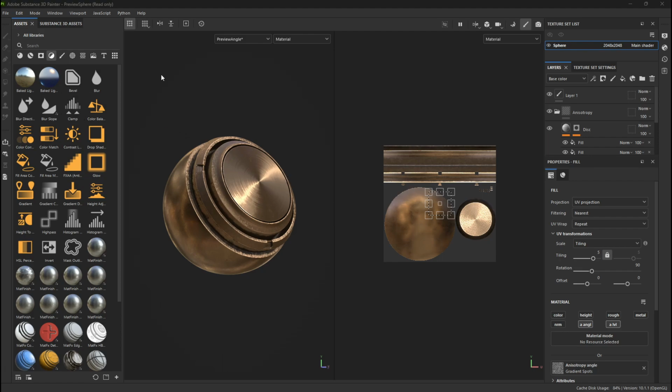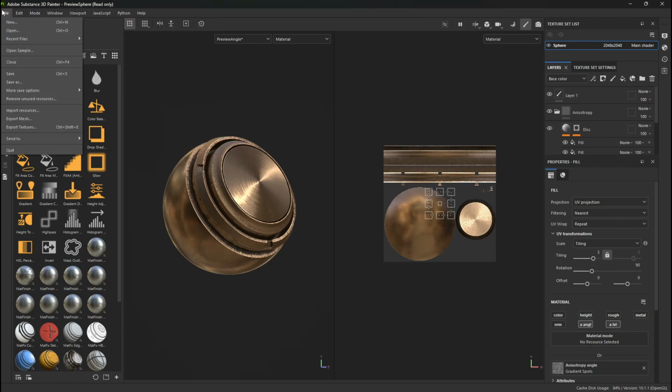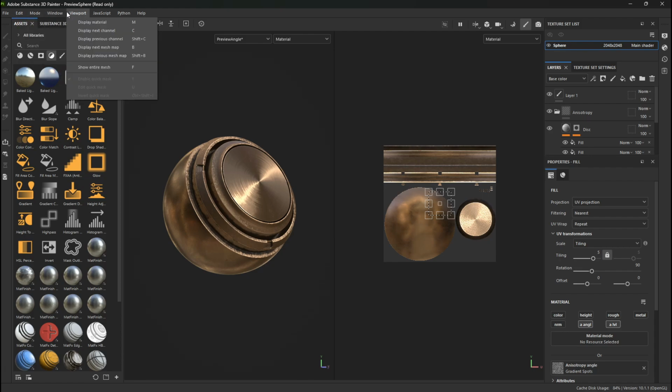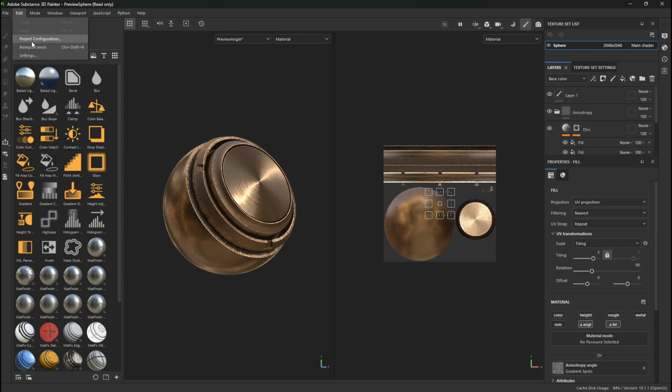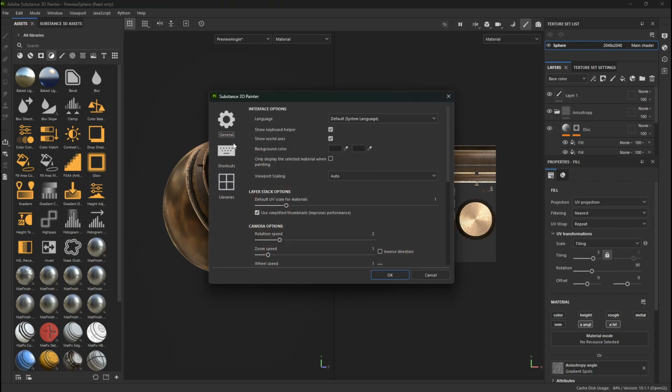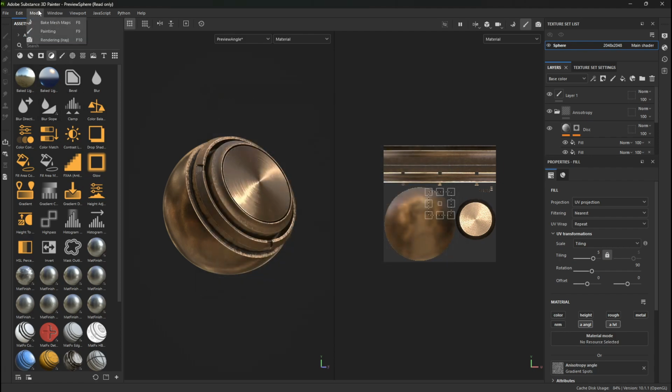So let's look at the UI first of all. Up at the very top, as per usual, we've got our drop-down menus, but ours are really simple in here because there's not a lot you can do inside here except texture. So file, new scene, open scene, import stuff, save as, the stuff you'd expect. Edit is all about configuring the project, some settings for Painter. It's very simple.